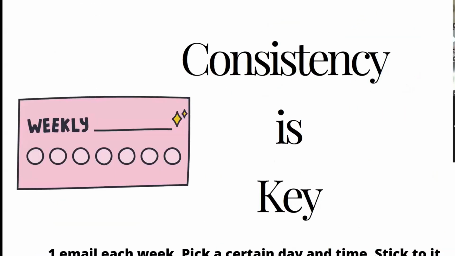Okay. Consistency is the key. I like one email a week. Some people send two. I like to pick a certain day and time. We usually send ours out, my assistant does, either a Wednesday or a Thursday, and we usually send our emails out at 7:30 a.m. and stick to it. You can't do one email this week, then skip 2 weeks. Oh, this happened in life. Life does happen, but you've got to keep it going. One email a week, like what I taught you to put in it. Pick a certain day and time.